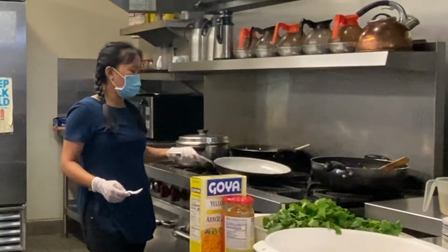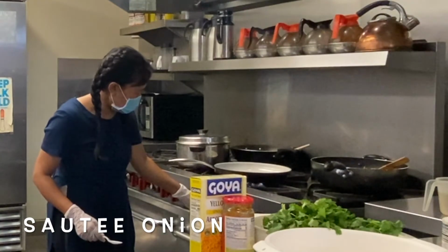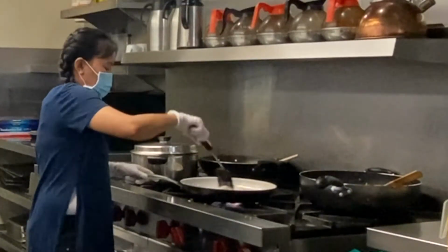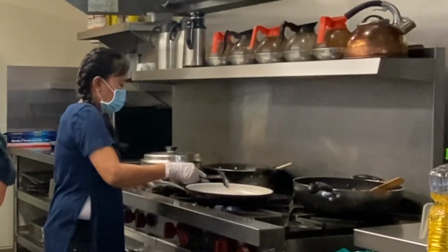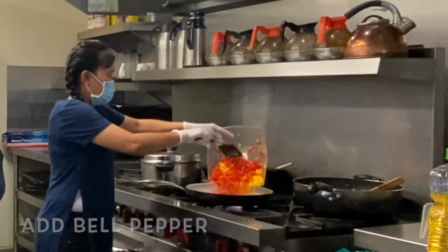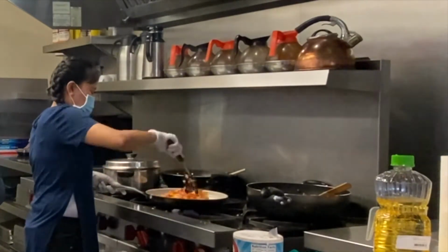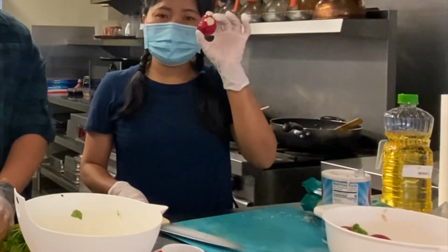Okay, the next step is to add the bell peppers. Voy a cortar ahora el cilantro. Este ya lo lavamos, ya está limpio, y está listo para comer. I'm going to be cutting the cilantro. It's already been washed and it's clean and it's ready to eat. And then I add the bell pepper. Yeah, and I'm going to put a little bit of salt. And then I will cut the radish.